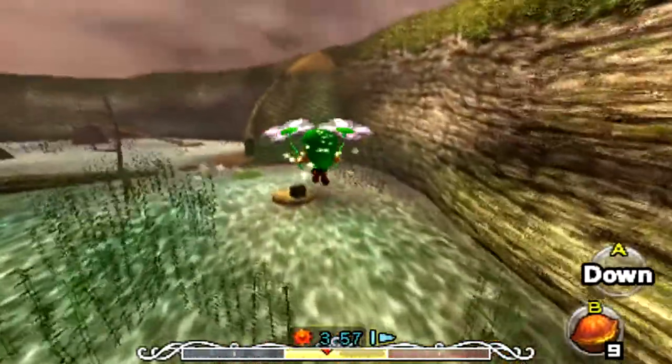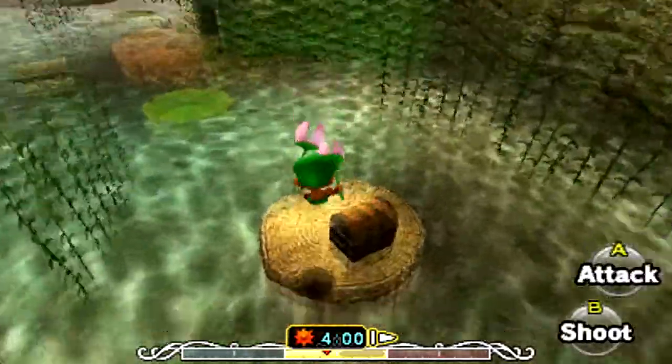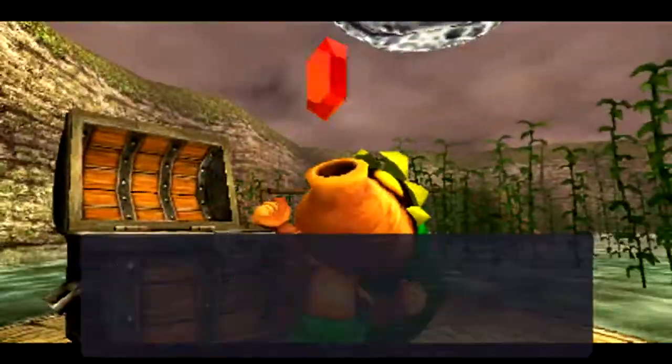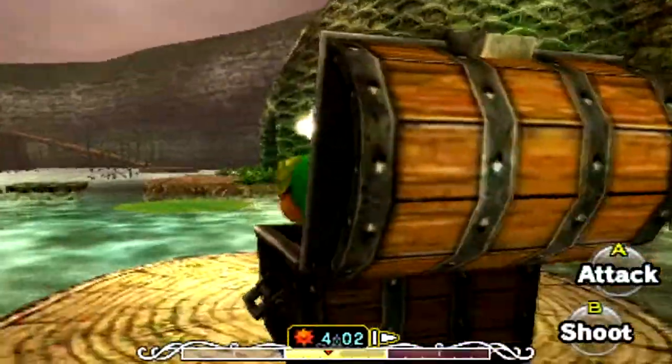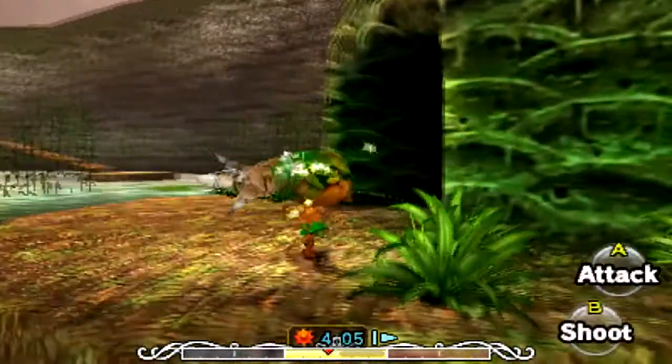Then there's one more treasure chest for us to get around here, and that is right over here. This is a red rupee. Alright, so we're done with Woodfall, and it's time for us to get out of here.